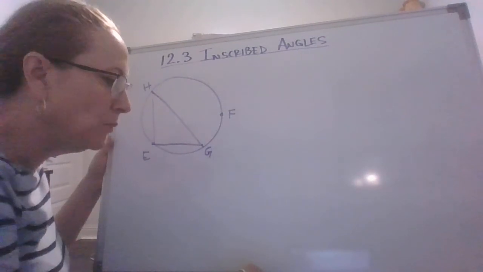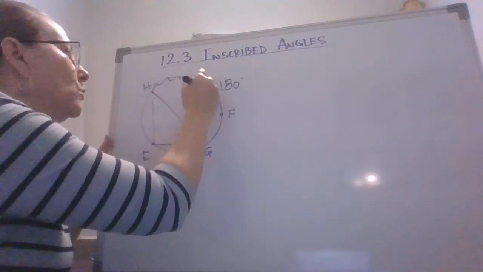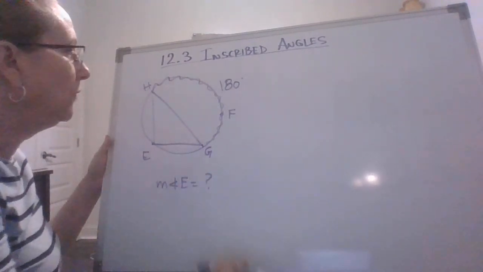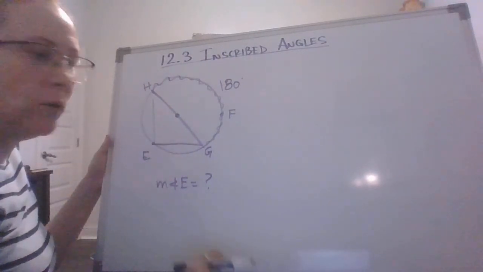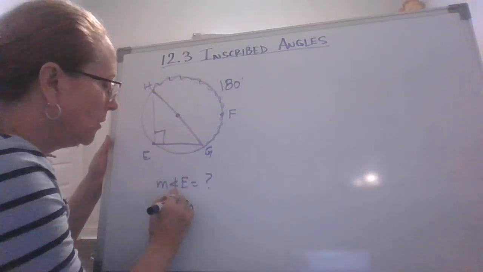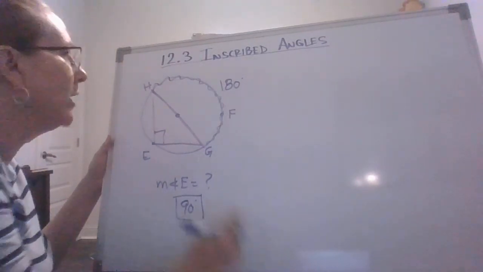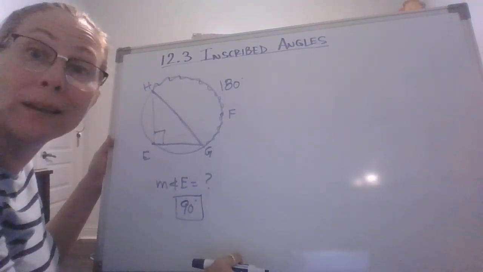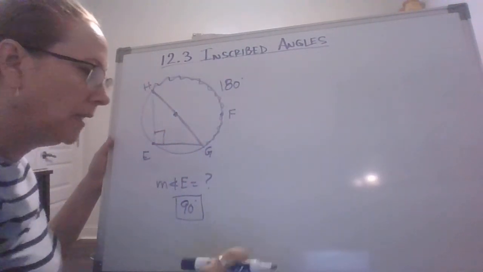Okay, so on this particular one, they have 180 degrees already given. So if this is 180 degrees, and we're looking for the measure of angle E, if this is 180 degrees, then we know that this is half of a circle, and therefore we know that angle E would be a right angle. Hopefully you looked at that and said, wow, she made that really complicated. Took a lot of time to draw it. We already knew that was going to be a right angle. Just watch out. If they don't have that point there, do not assume it is a diameter unless you have proof. This 180 proves that it is. Next one.